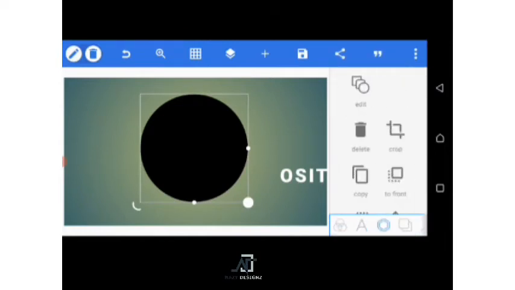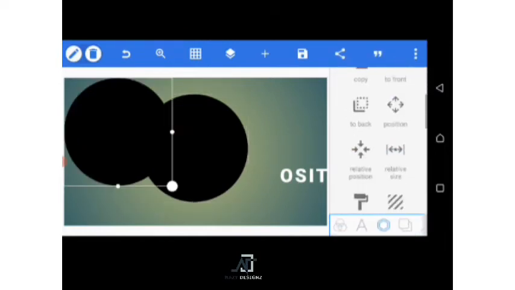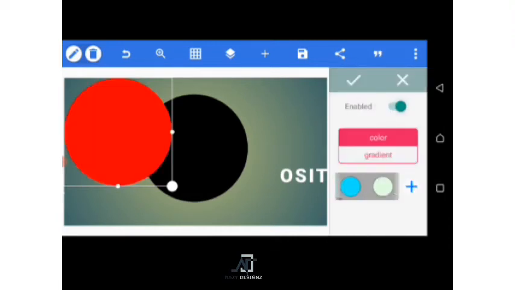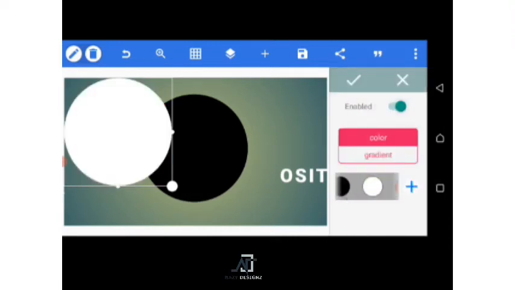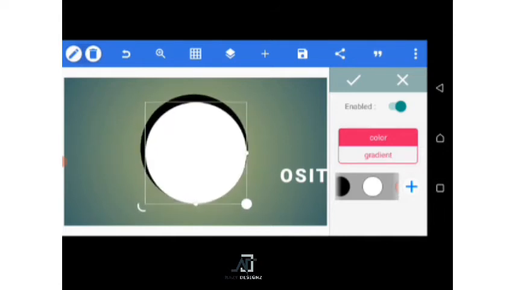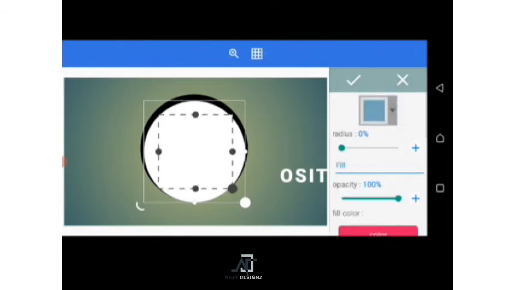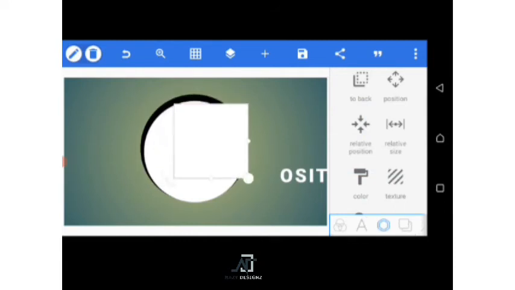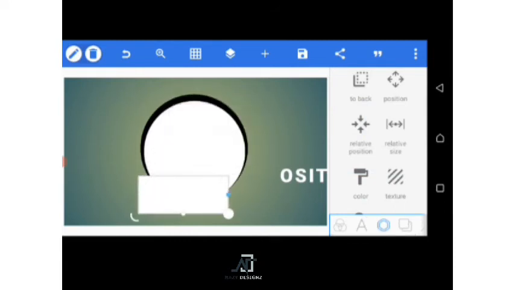I go over, copy it, change the color of the copy to white, then drag it over here, reduce the size a bit. This is good. Something like this is good.